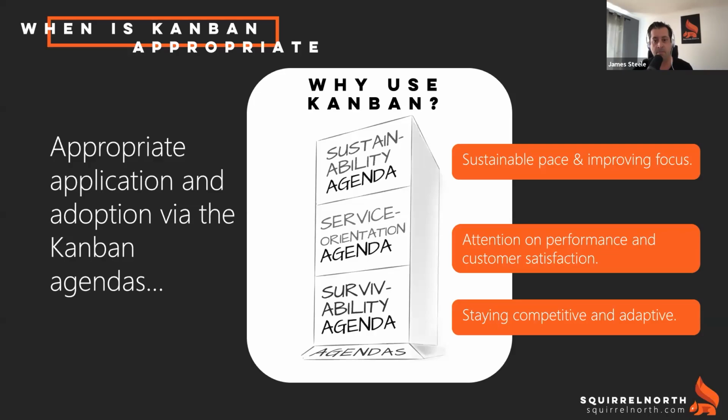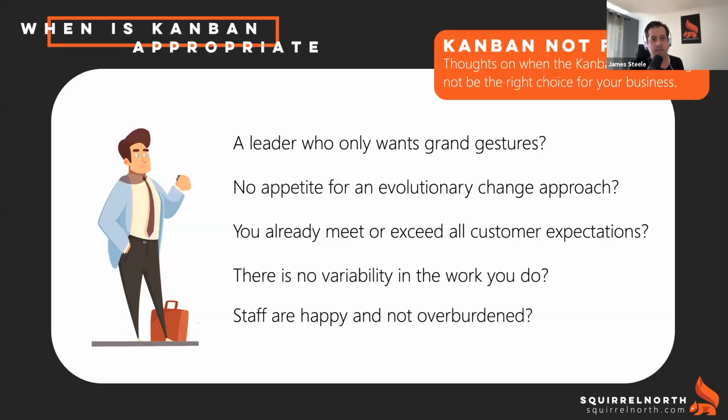We want to stay competitive and we want to remain adaptive. So think about those practices, apply the three change management principles. We have our 5 concepts and they all map to this agenda. When you think about those things, particularly the 3 agendas along with their viewpoints, it will help you discover: is Kanban appropriate for me? Is it appropriate for us? All right, is it possible that Kanban's not appropriate?